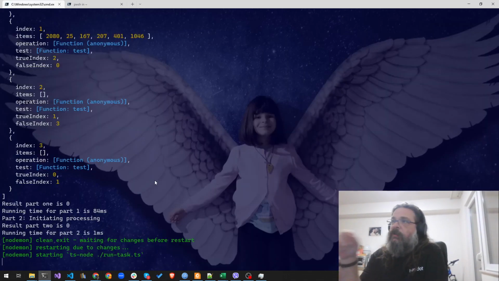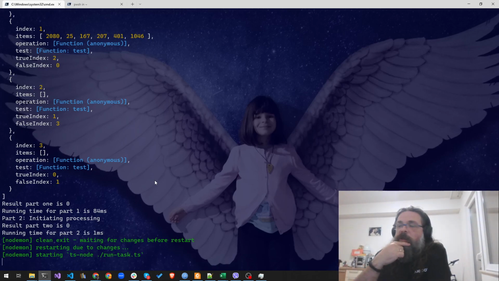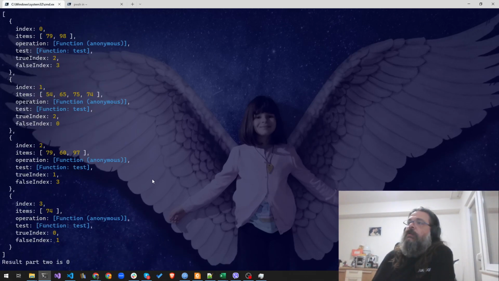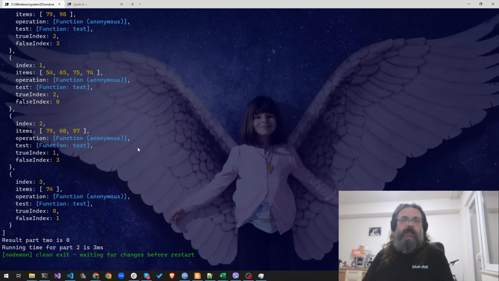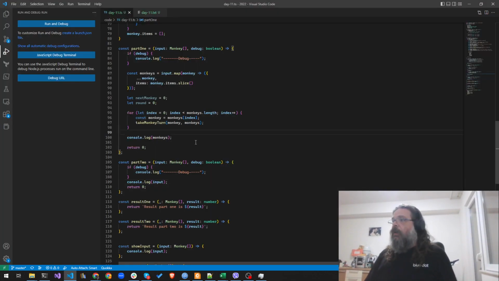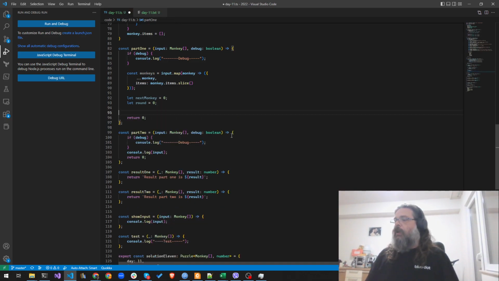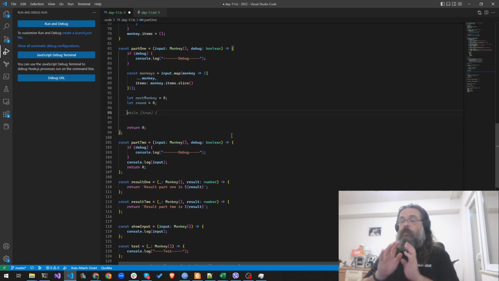So the first part, we know that it already prints out the monkeys that are already changed. So we are expecting the second part to give us the original monkeys. And so it does. That's great. Which means we have a good monkey copy here. And now we need to see something like this. We need to run all of this for 20 full cycles.